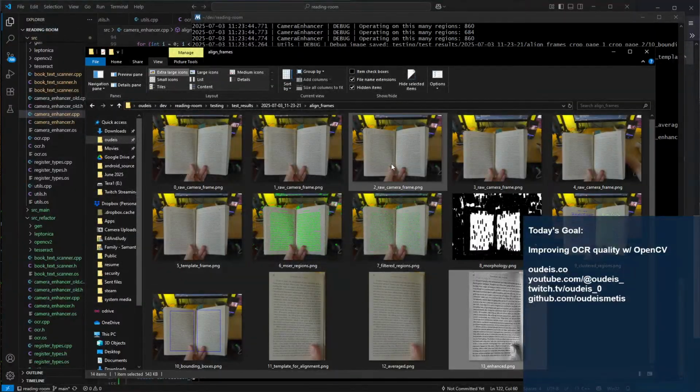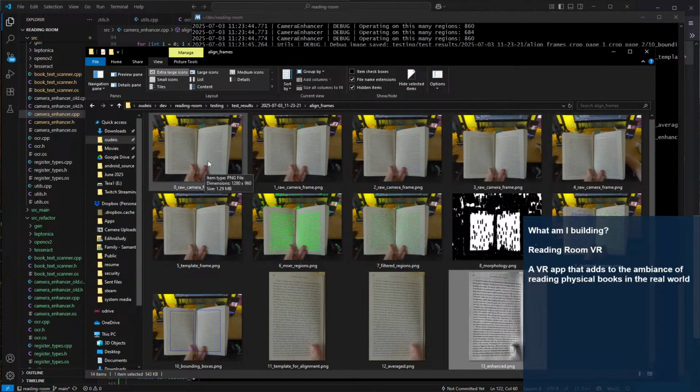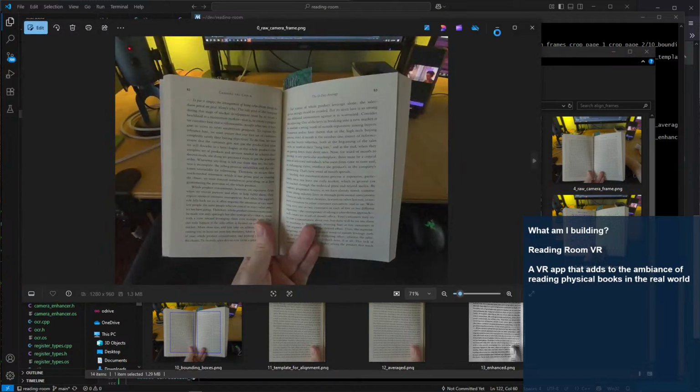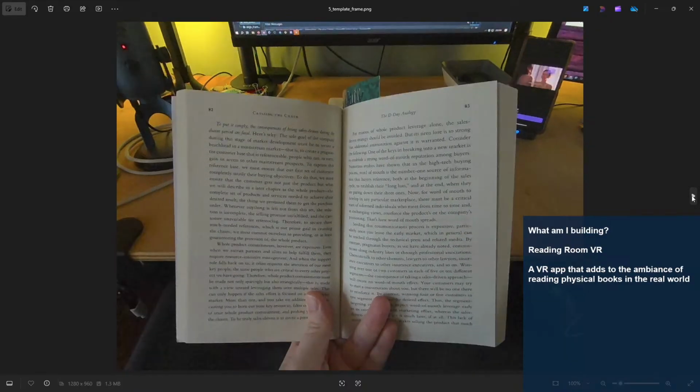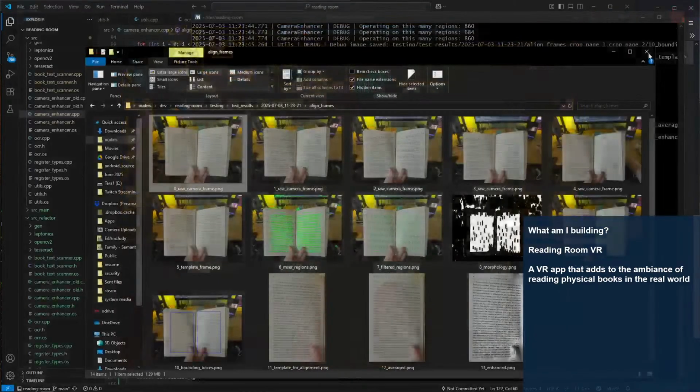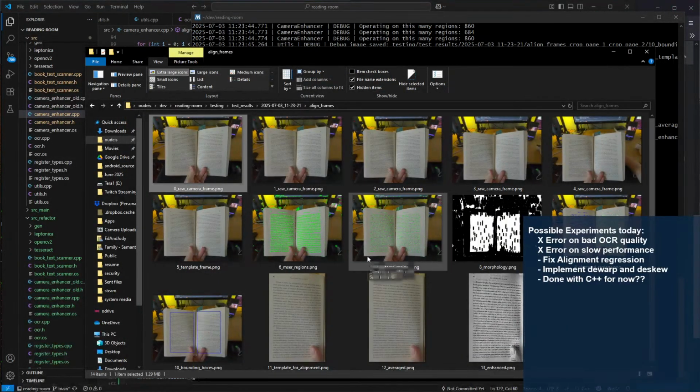What I should do is record a new set of images for a new test case. I mean, there is drift there, but I would have thought it should be able to align those properly.